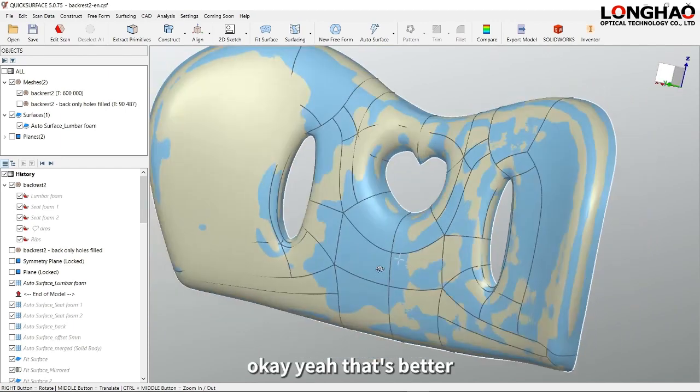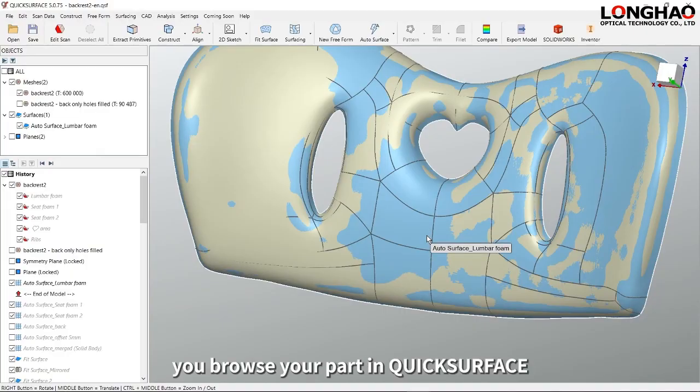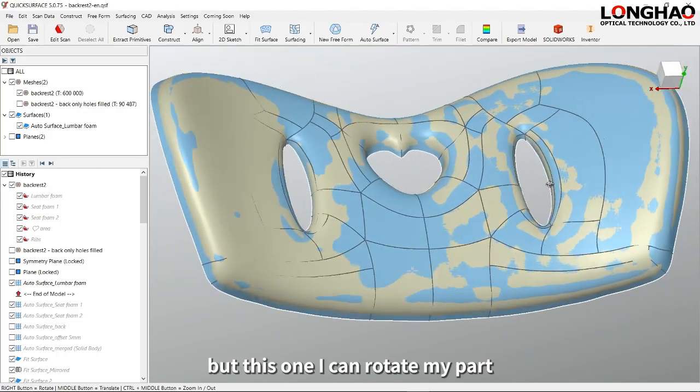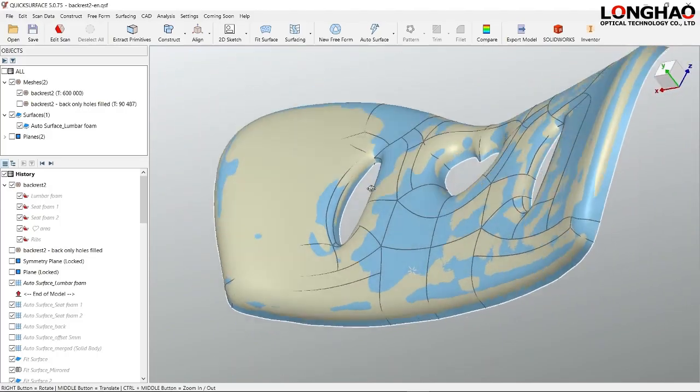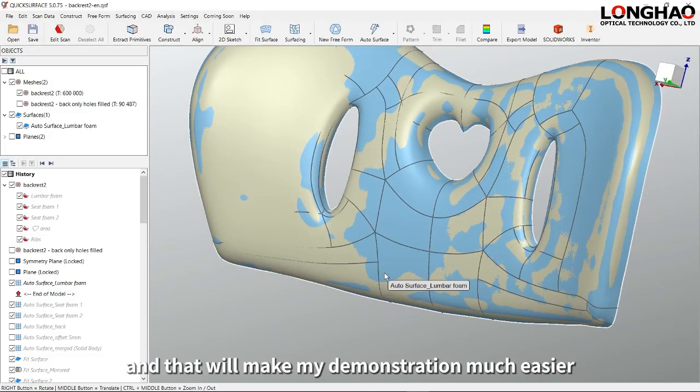Okay, yeah, that's better. So here I was just changing the way you browse your part in QUICKSURFACE. So before I was using the other option which pointing the z-axis always upward, but this one I can rotate my part with any angle, and that will make my demonstration much easier.